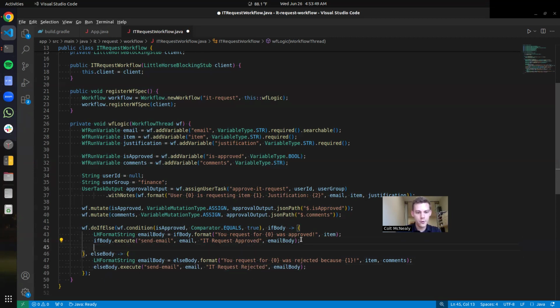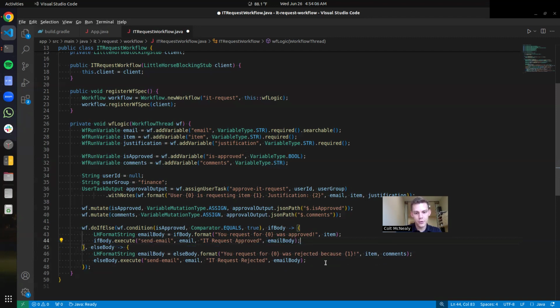And, in real life, to do, maybe place an order on Amazon for the item or something like that. Like maybe you could automate the process of provisioning the item. That's beyond the scope of this demo. But in the case of rejecting it, we don't need to do anything else.